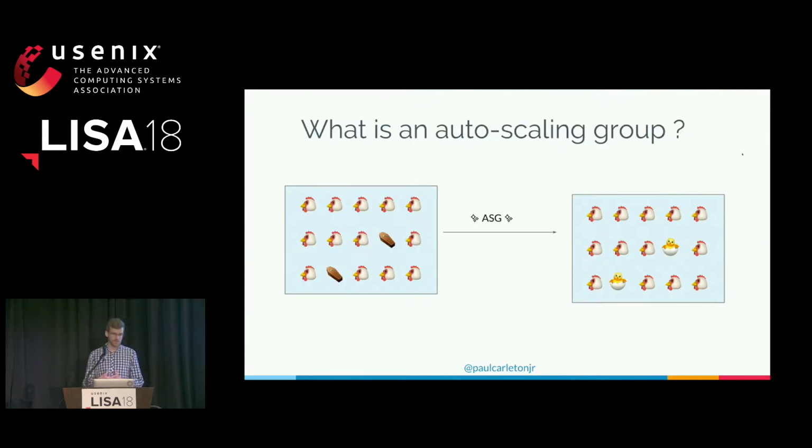So what is an auto-scaling group? An auto-scaling group is a cloud provider primitive. In this case, you give it a size, and if those machines get terminated, either by hardware failure or we terminate them, the auto-scaling group will spin up some replacements. In this case, we've had 2 hosts that have been terminated and then 2 new hosts that get launched.